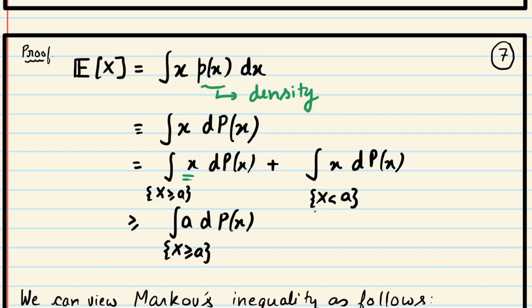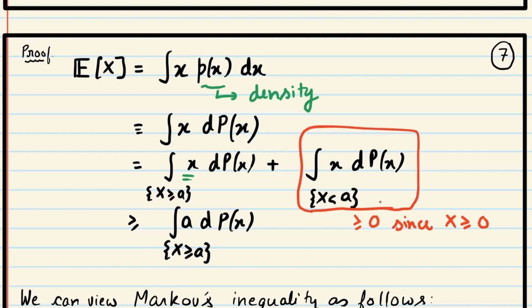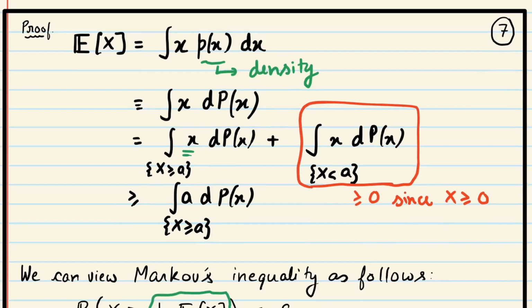So this second part is interesting. We would like to claim that this second part is non-negative. Well, x is always non-negative, so this is greater than 0 since x is always greater than or equal to 0. So throughout, wherever we are integrating this, wherever this probability is, this x can only be non-negative. So this entire part must be non-negative. Okay, so if we do that, then this is non-negative, so we can say this is plus 0. That's the bound. So we are left with this.